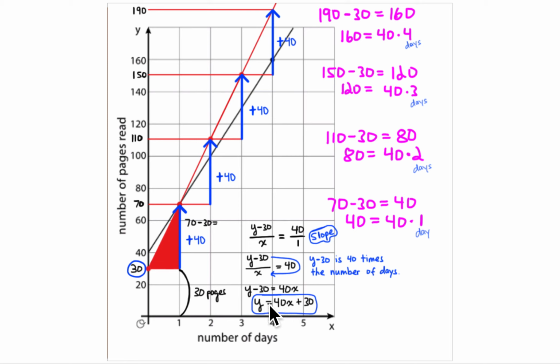And where she mixed it up is she said, I have a 40-page head start. I'm going to read 30 pages each day. Notice that that slope is less. It's less steep because she's only reading 30 pages a day as she goes up the graph. The slope of 40 pages a day is steeper. So this is actually better for her. It says that she's going to get done with the book sooner. She's going to take fewer days than she thought she was going to take to read that book, to get out 190 pages after 4 days, where in this case she was only at 160 pages if she had read it at that pace, 30 pages a day.